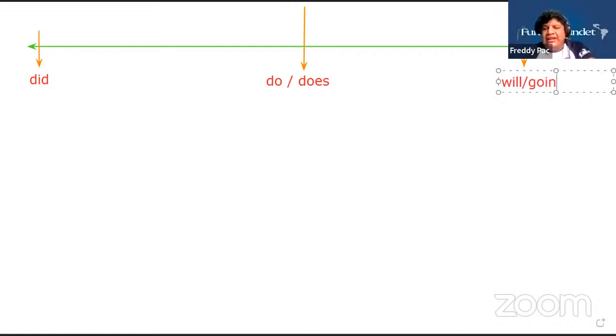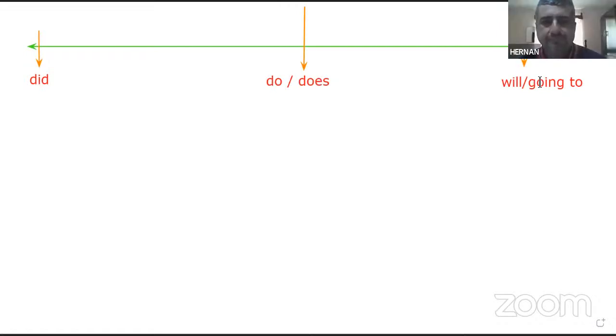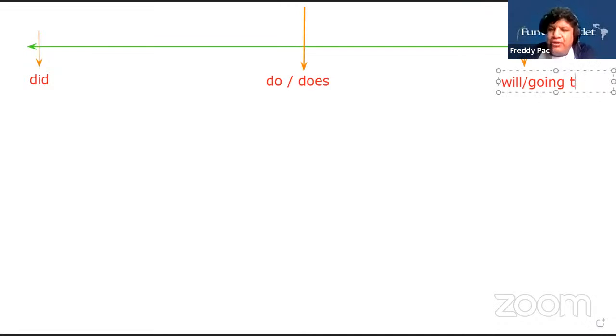So in this case, these are not auxiliaries. Probably this one is an auxiliary, but this is not. We are going to erase it for a little moment. Okay? Now, guys, the real topic for me is not this. I just want you to know that we were using did, do, does, and will. So let me fix this. I am not going to use it right now, okay? Only I will use will, okay?